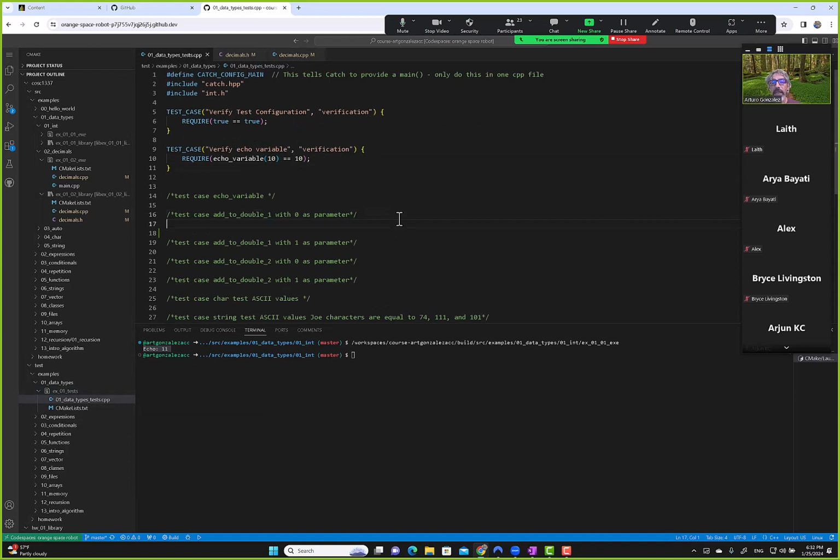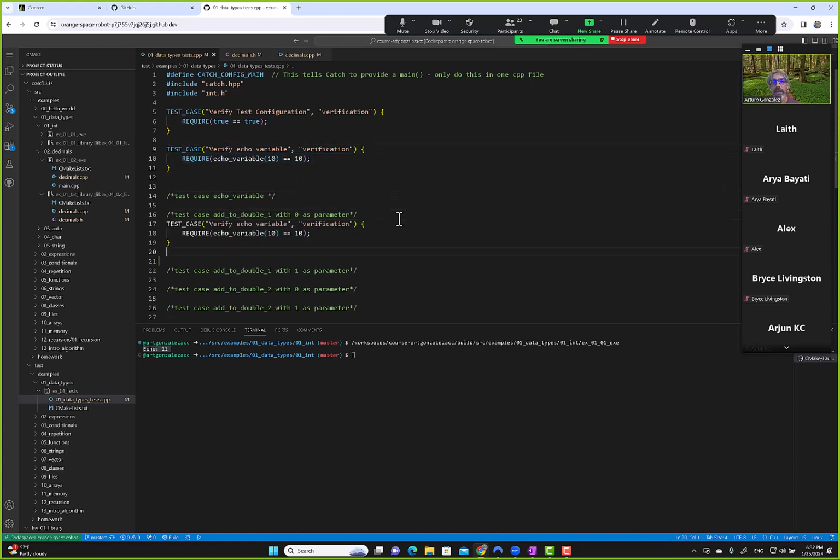So it's saying here, test case, add to double one with 0 value as the function argument, right? So we're like, okay, I know this is the template that I have to follow. One warning here, make sure that the text here and the text here are always different. If they are the same, your test functions will not run. However, you won't see any error, you will just see nothing and it'll be like, what is wrong? Right? So please remember, this value here and this value here for each test case has to be different.